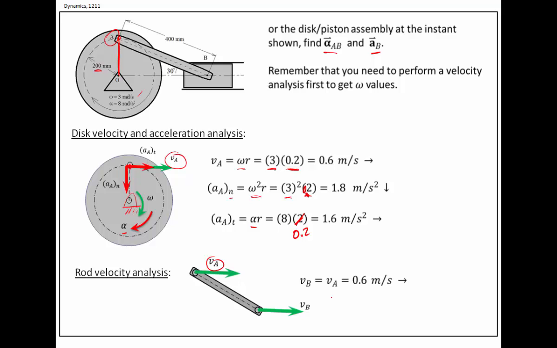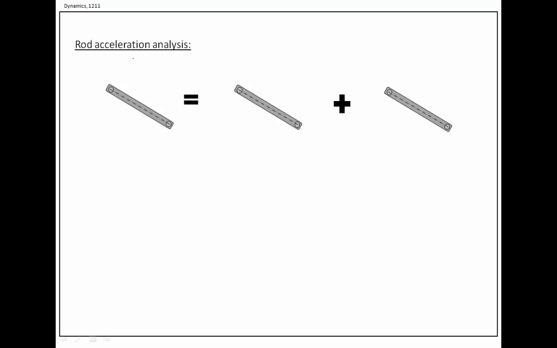If it was at a different angle, at a different point along the rotation here, we would find that the rod would have some angular velocity. All right, now we have to do an acceleration analysis of the rod, and here we have the standard way where we break the thing down into translation and rotation. And I separated out this equation that we go to for the relative motion underneath the diagram so you could see how it's broken down and the associated parts of the equation with the rod.